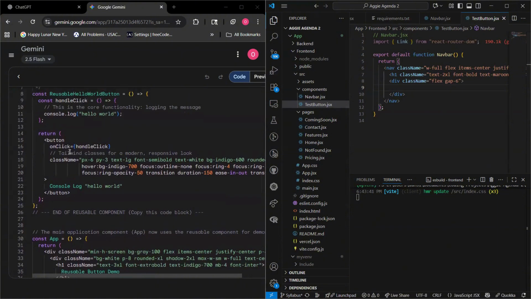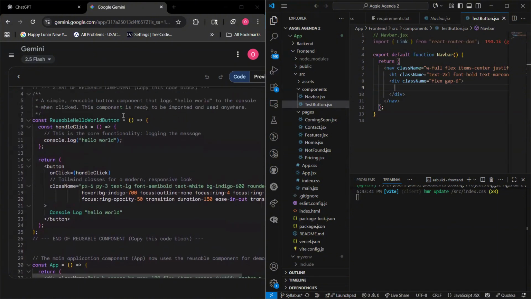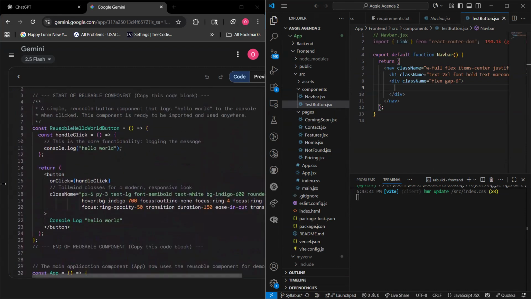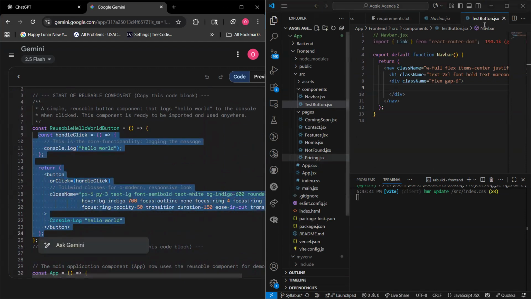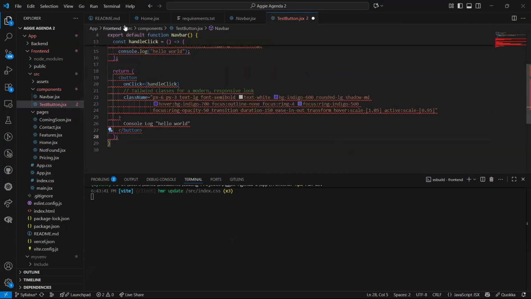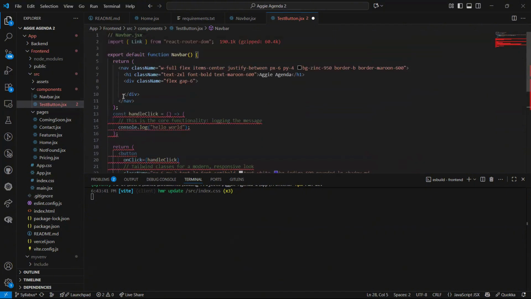Now I see all this stuff, but we want this up here, the reusable hello world button. So I'm gonna go through all of this, copy it, and paste it. Ooh, this is bad.